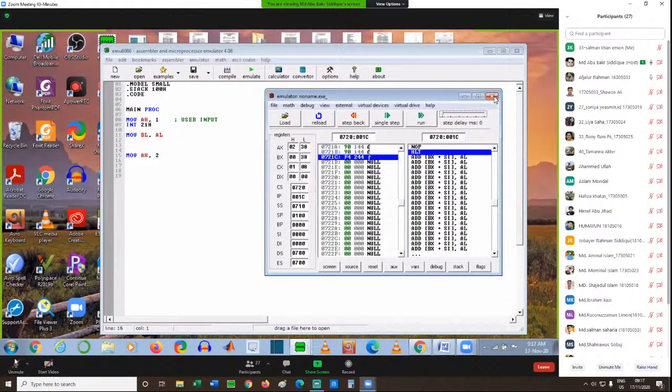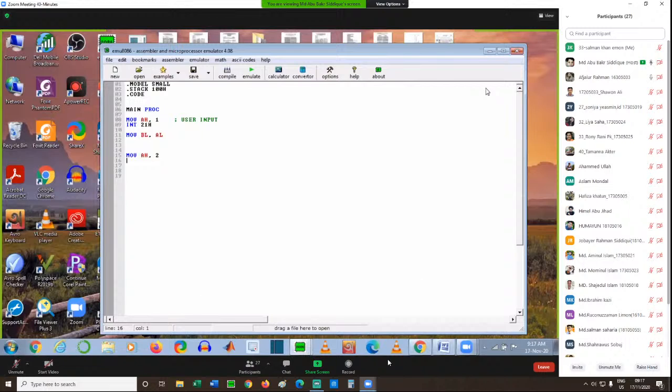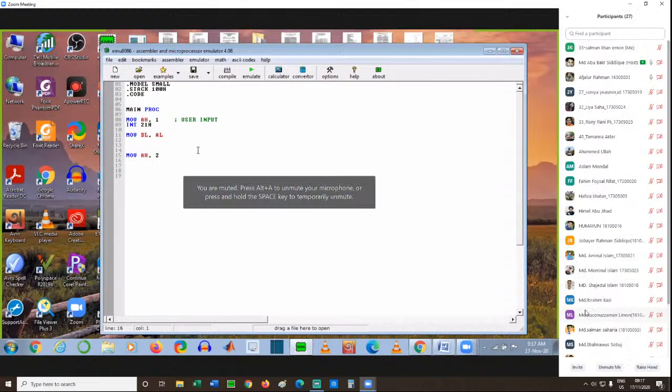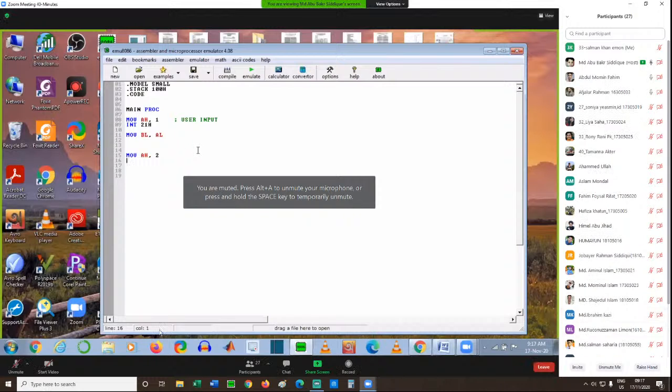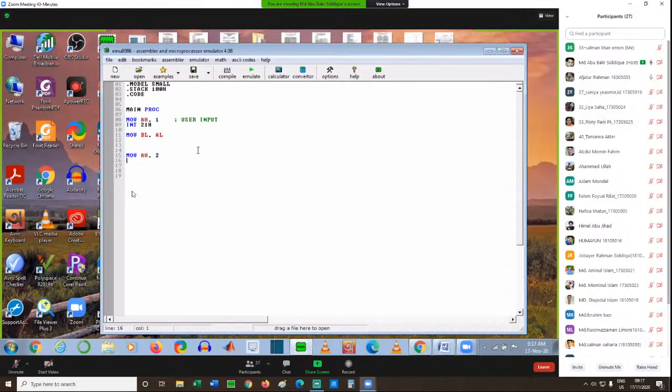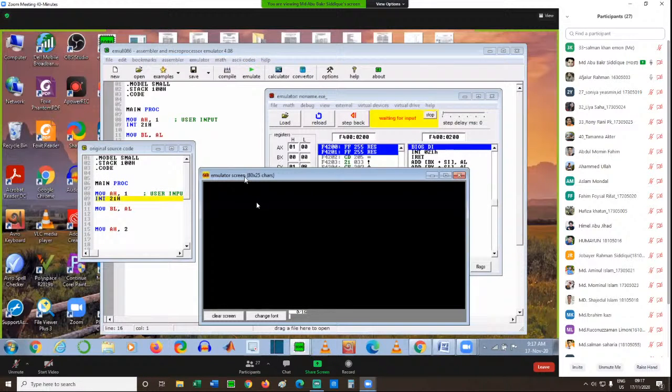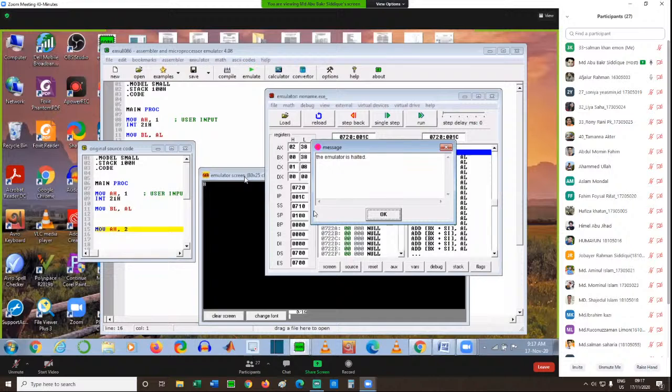That code is given in chapter 4. So if you study chapter 4, you should be able to tell that. What is the code for going to a new line? Suppose you have given 8 in the first line. Now you want to go to the second line and give another input. So how can you go to the second line?